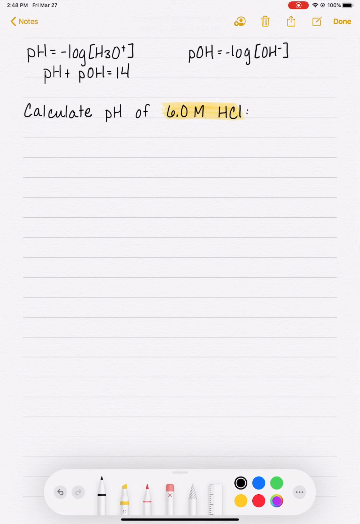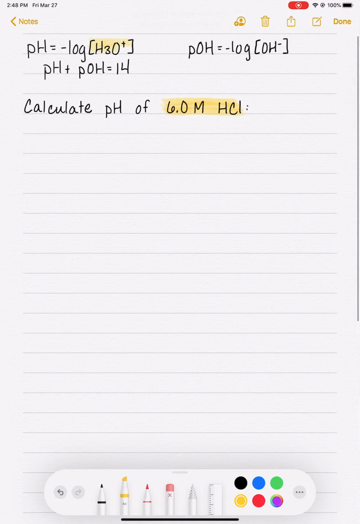And this is a little bit trickier because to calculate pH, we need to know the H3O plus concentration. So the first thing we have to figure out in order to be able to answer this question is, what is the H3O plus concentration? And to figure that out, we're going to use an ICE table. I know that ICE tables cause a lot of anxiety, but we're going to get good at them. They're not going to make you nervous forever.